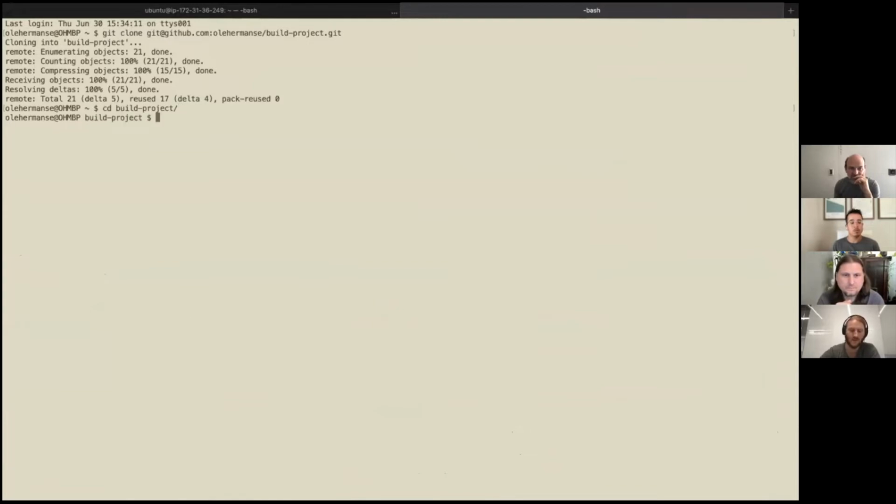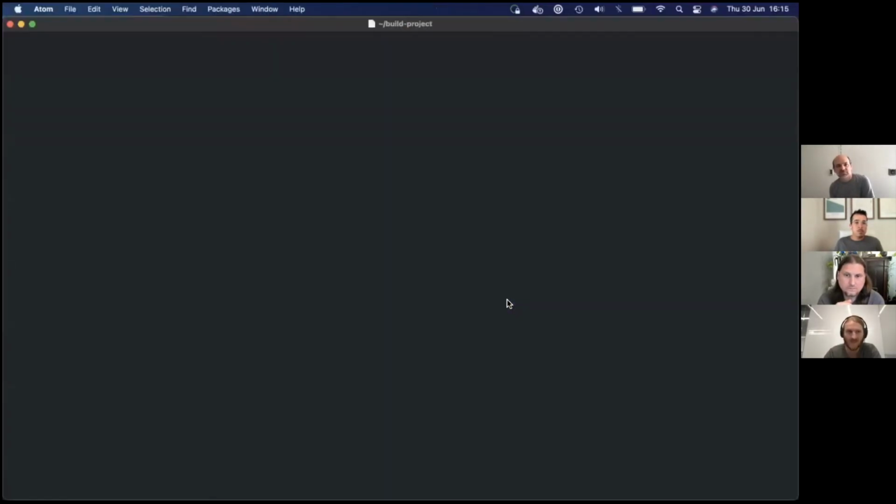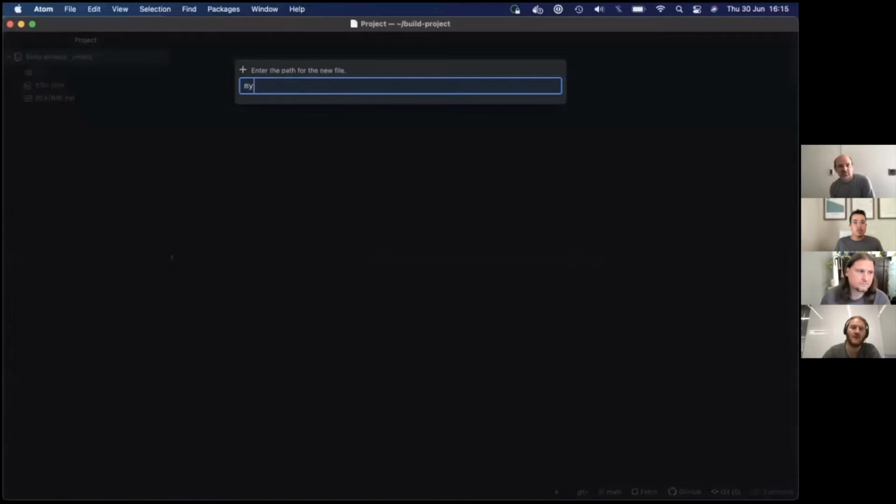So here, if you have used the tooling before, you'll be familiar with what you can do here. But basically, I will open an editor. We can write some very short policy. So my example.